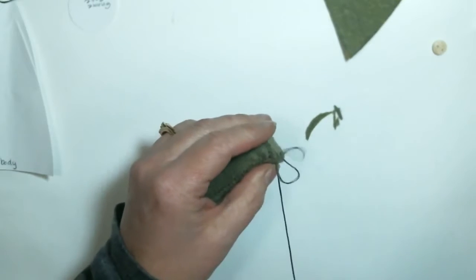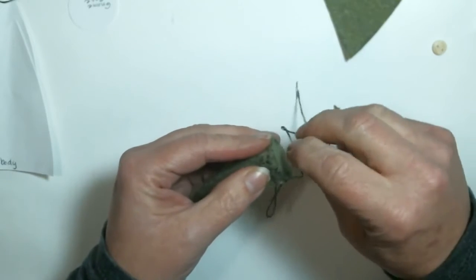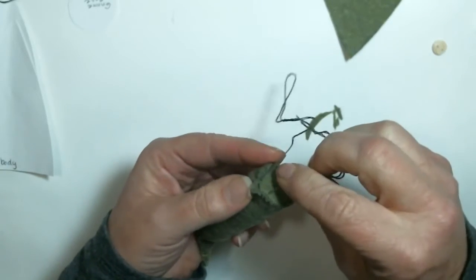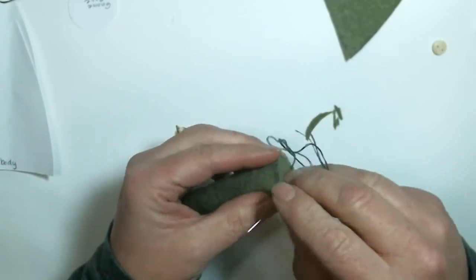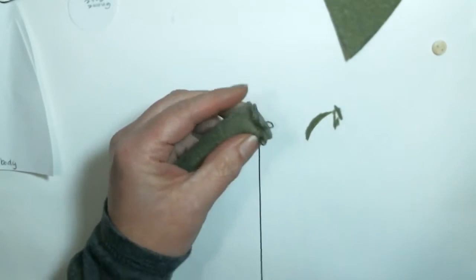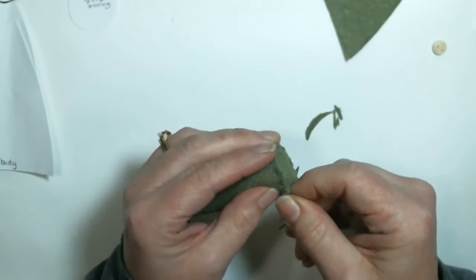But I enjoy doing these felt crafts. They're fast, they're easy, they're things that you can do with kids. You don't have to hem, you don't have to flip them inside out. The stitching that you do can be done in a matching color, or it can be done in a contrasting color.